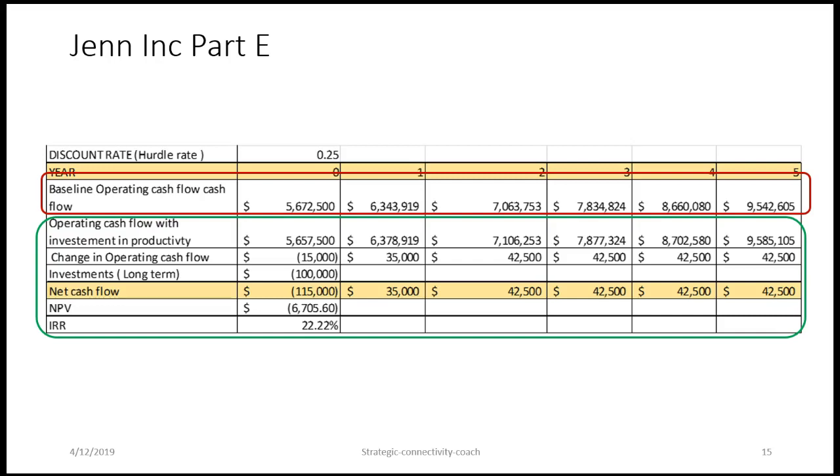So based on the criteria of NPV, based on these conditions of cost and the savings, this project will not be acceptable. And as you would expect, the IRR will be less than the hurdle rate, which is 22%. So for these boundary conditions, one would say that if we want a hurdle rate to be 25%, and these are the conditions for the benefits and the cost, this project is not acceptable.